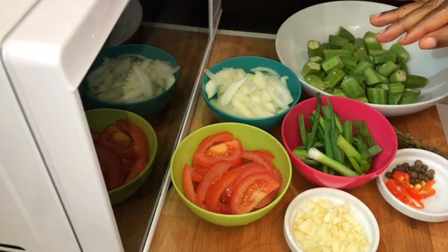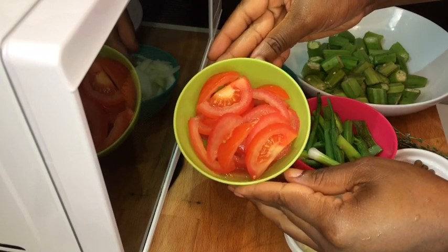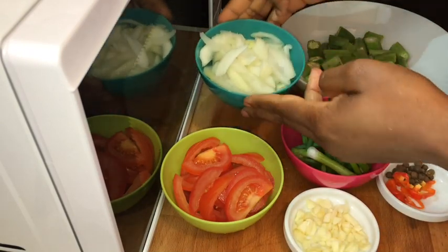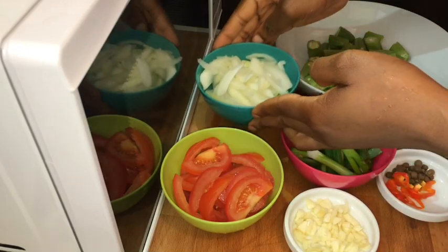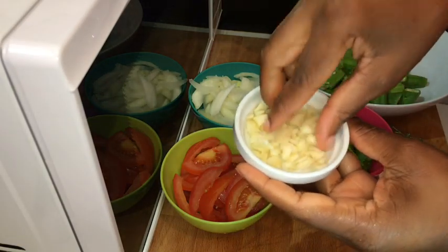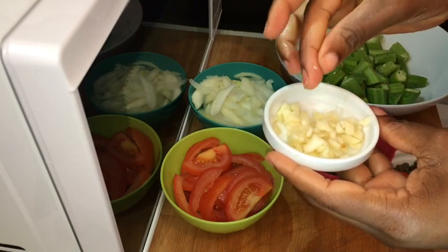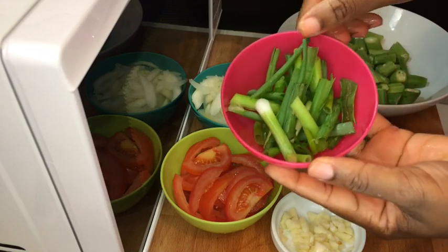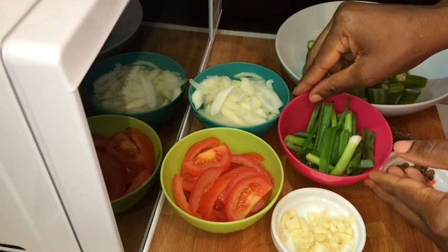So these are all of the herbs that I'm gonna use. Here I have 2 chopped tomatoes, and I also have 1 chopped onion, okay? And I also have 4 cloves of garlic. As you can see guys, I chopped up my garlic in small pieces, okay? And I also have some spring onions. So that's the amount that I'm gonna use. I chopped up my spring onions also.